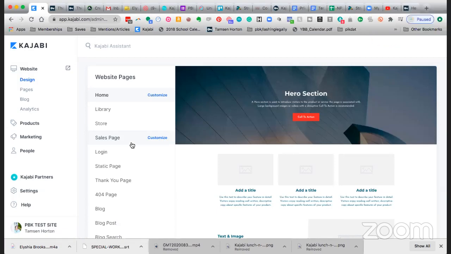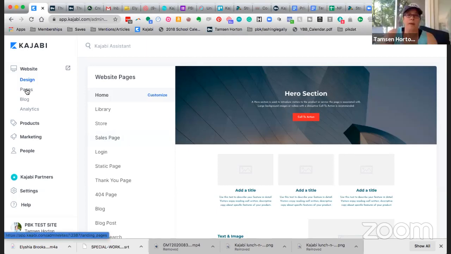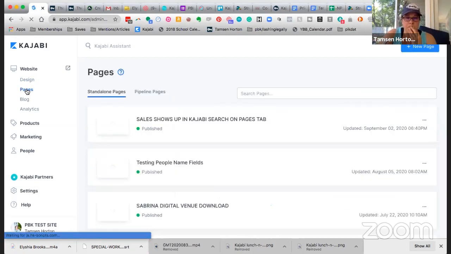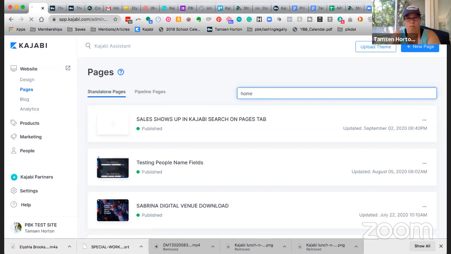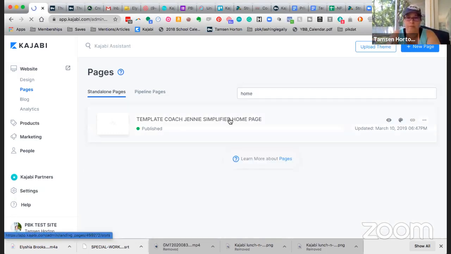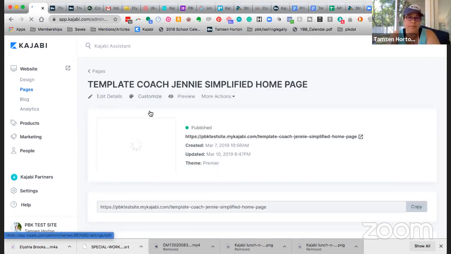Mm-hmm. Okay. So if we go on pages, and then let's find a home page. What we want to do is take that code, and you can do this with a variety of things.